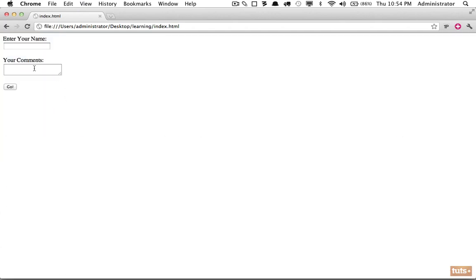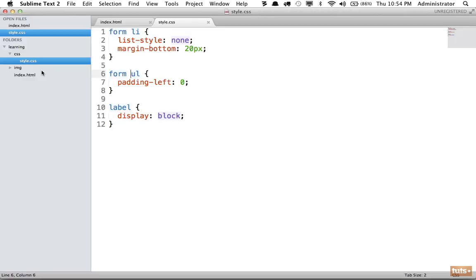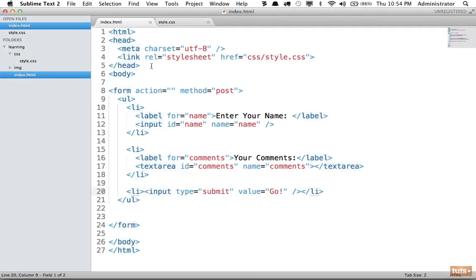So now we have our text area, and that's still not a lot of room to type. You can see very quickly you run out of room. So why don't we set a width and a height? And there's two ways to do this. One is to apply it within your markup. So you could go right here to the text area and you could specify rows and cols. And you can think of these the same way you would think of them in a spreadsheet.